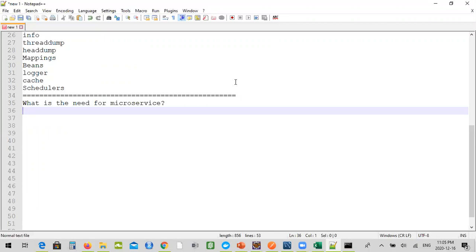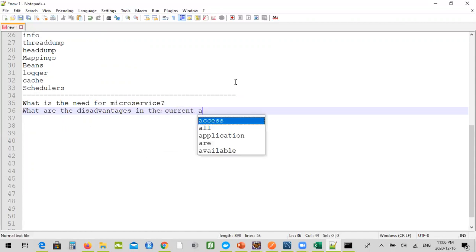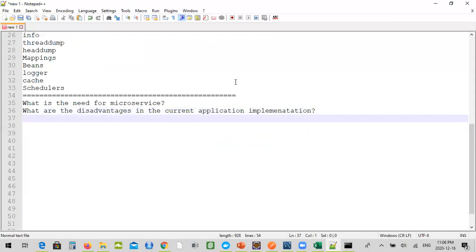So we have some disadvantages with the current implementation of applications. What are the disadvantages in the current application implementation strategy? And after that, we will see what is microservice.